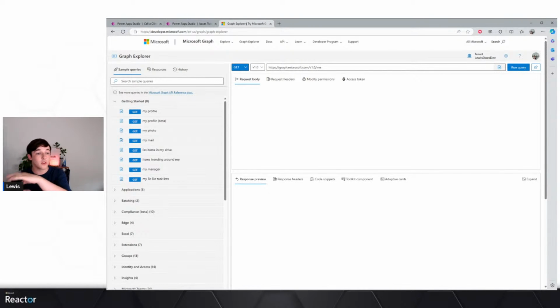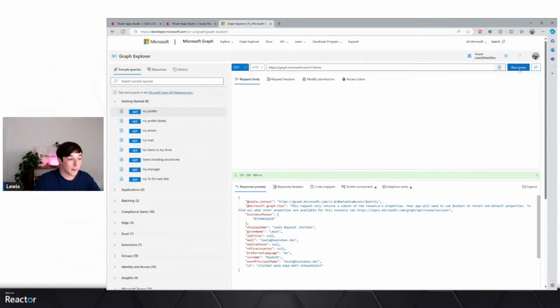It doesn't matter if you're signed into Graph Explorer or not. There are some queries that will require you to be signed in, but the majority you can play around with without having to sign in, and without having to have a commercial tenant. Now, one of the things that I can do straight away is this really simple request up here to get information back about me as a user.